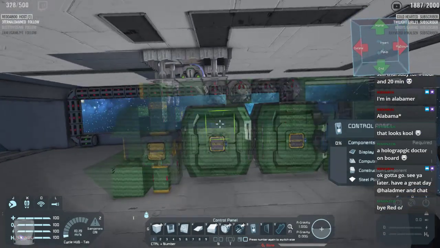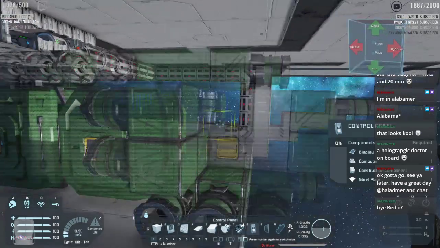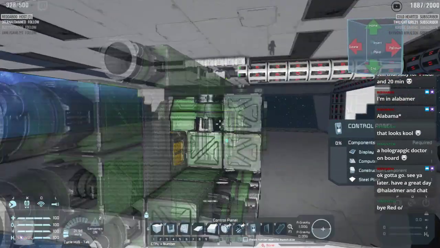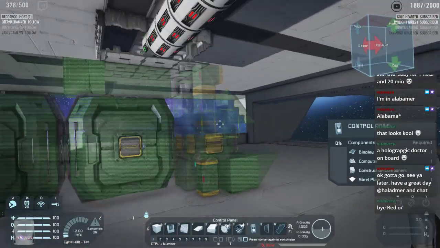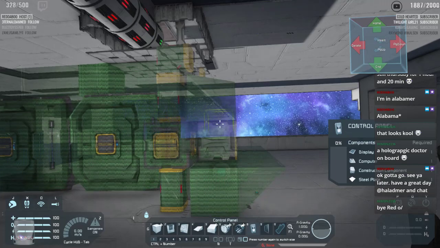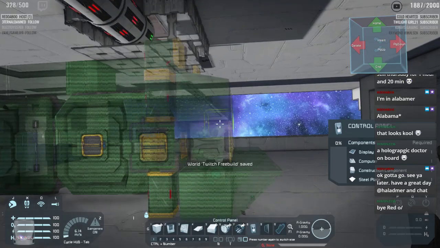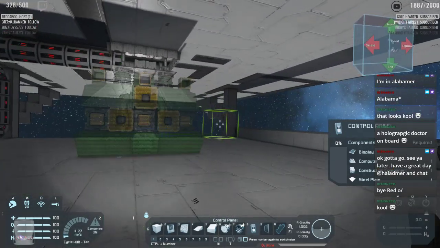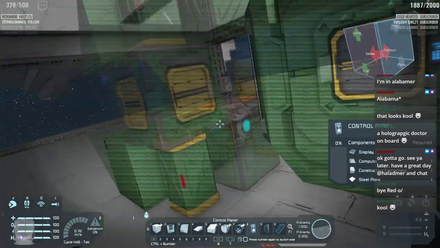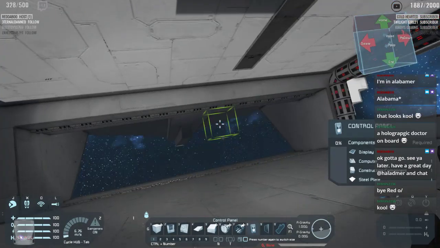Hey, no worries, Red. Hope you have a fantastic day. Thanks for stopping in. And don't worry, we will be doing more 7 Days to Die tomorrow. This was just basically, they put out a new patch for Space Engineers. I wanted to take a look at it, see what happened and how well it works. And it looks like it works pretty good, so for now, let's go ahead and get rid of that.